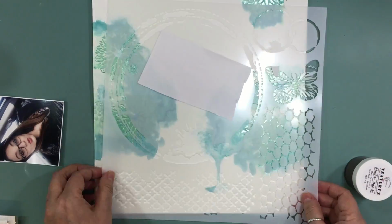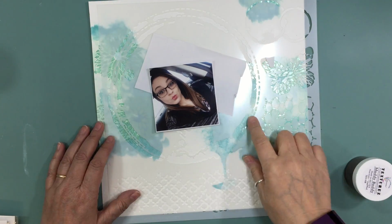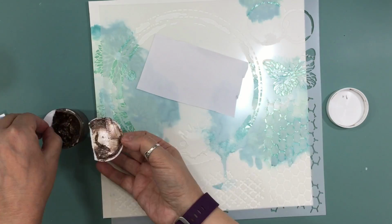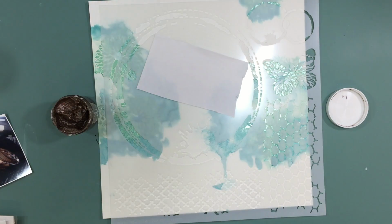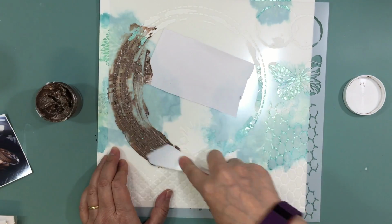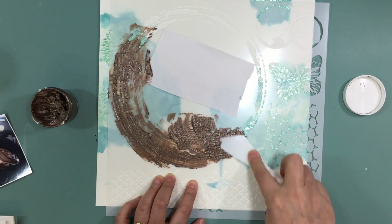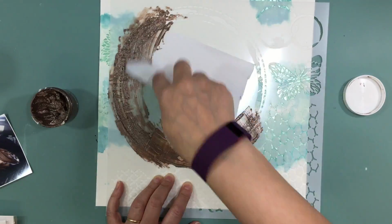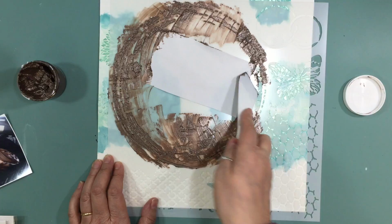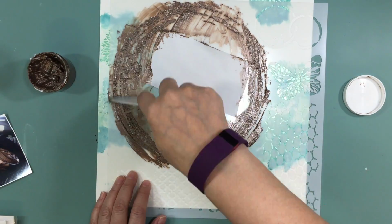I did that the 7th of January, and I just got in this template from the Crafters Workshop. Oh, I love it. It's called Butterfly something. It's from the Crafters Workshop, and I got it at scrapbook.com. And this is where I'm bringing some brown. So I have some brown texture paste, and I'm going to add it all the way around. And just being careful.